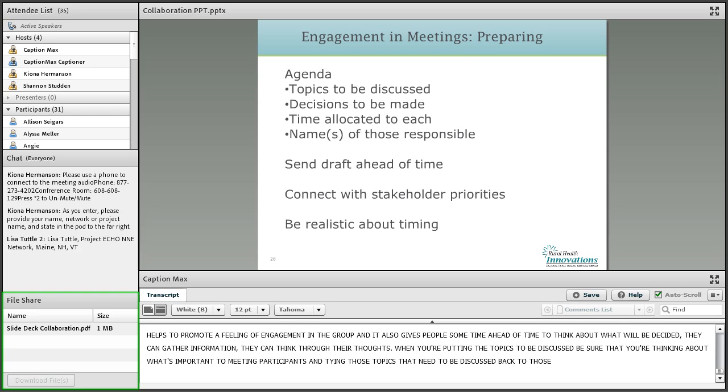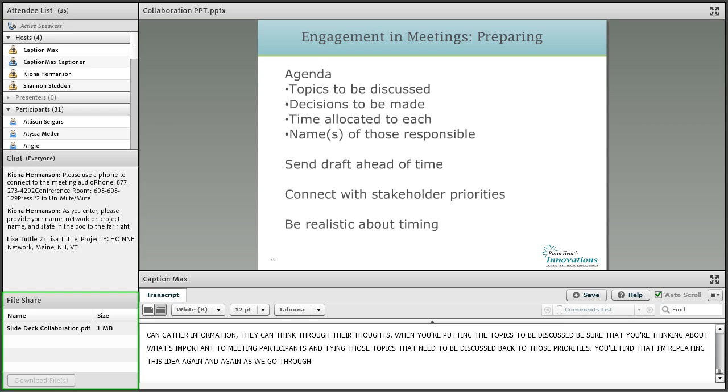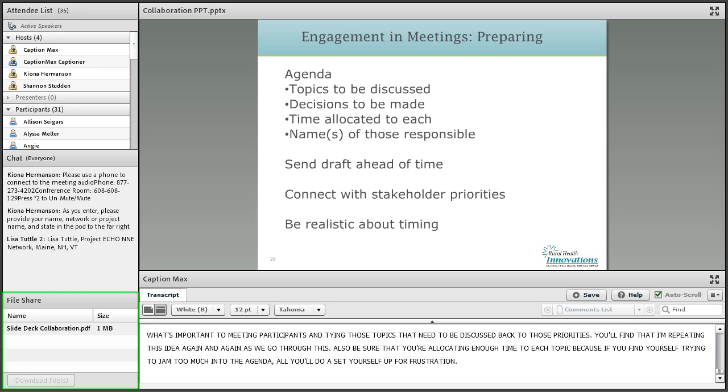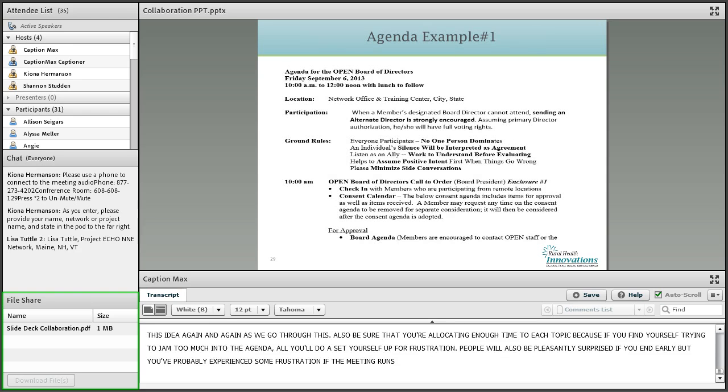So let's take a look at meetings. We've looked at factors that promote and that get in the way of engagement, and we've talked about some strategies for connecting your approaches to the things that are important to your stakeholders. So now let's get down to where the rubber meets the road, which is the vehicle for making a lot of the things that we've been talking about actually happen, which is the meeting. We've all been part of meetings that were really effective and those that were the opposite of that.